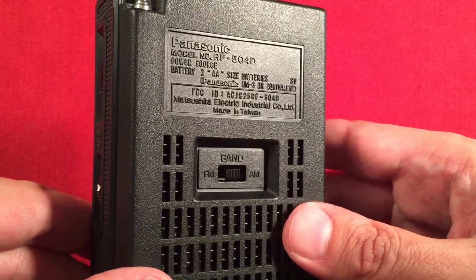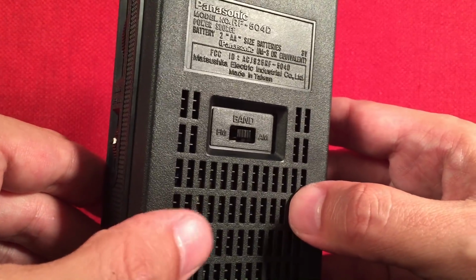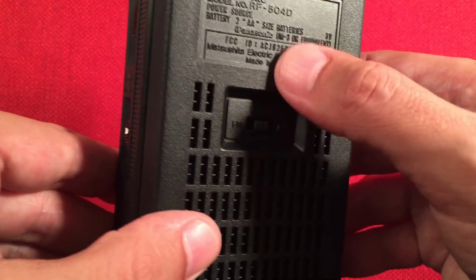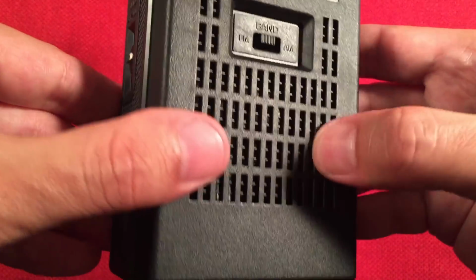It runs on 2 AA batteries, which is really cool. So it uses standard batteries. You don't have to worry about 9 volts. So I know some of you are like, oh, I don't want that old radio because it takes 9 volts. Well, this thing takes 2 AAs, and it runs really good with them. Made in Taiwan. Here we have band select switch, AM, FM, vented case.